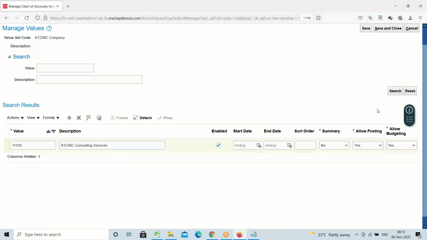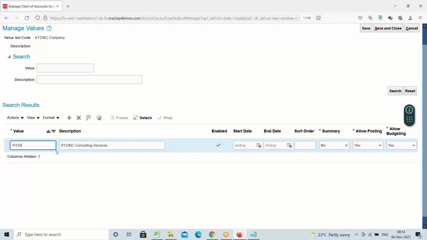Okay. So ideally, what system is taking, let's accept. If any need to change, we will discuss and do that. Allow posting, yes, since this is not a parent company. So how can you say summary, if you set to yes, parent. With this company, you cannot record the transaction if you set summary as yes. System is taking no, accept it, so that with this you will be able to record the transaction. When you are recording the transaction, those need to be processed and you have to provide the reporting. With any company, if you want to process the transactions and prepare the reports, this allow posting should be yes only. So don't change anything. We are not changing anything.